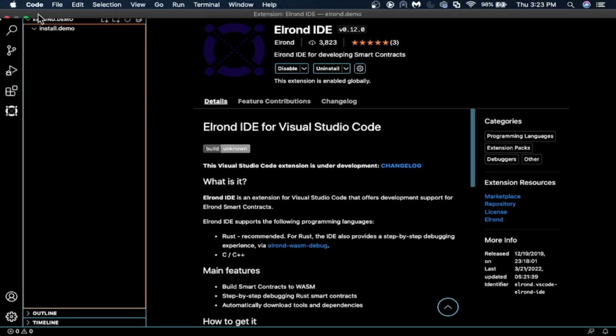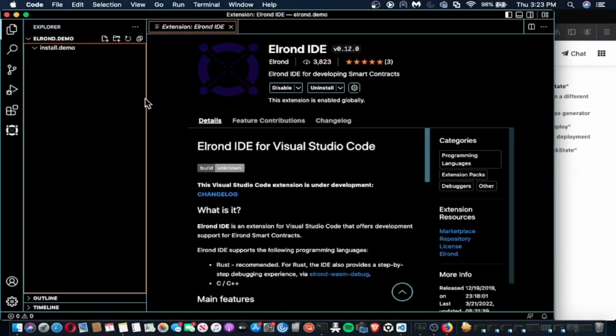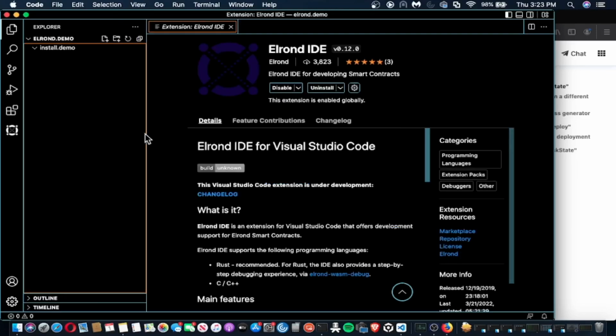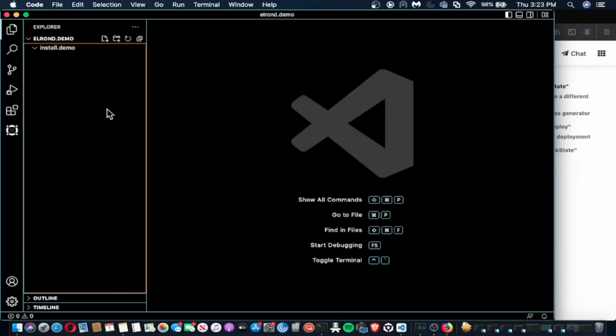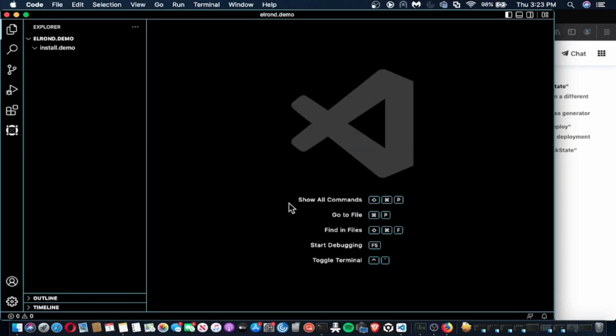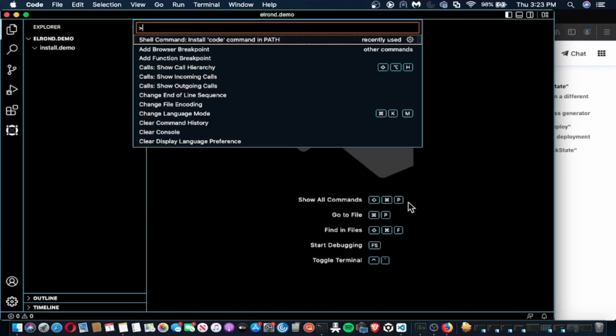Let's see. You know what? It's this. Show all commands. Shift+Command+P. That's what opens this up.